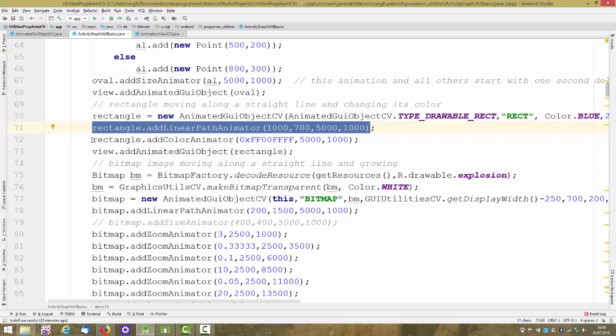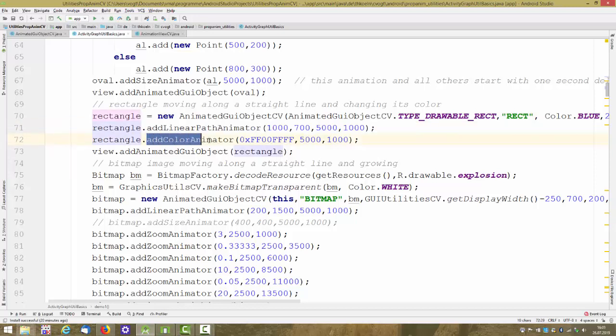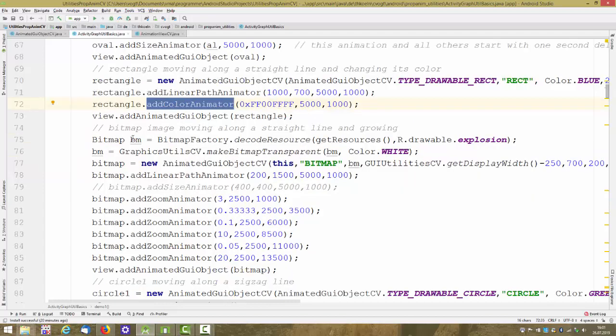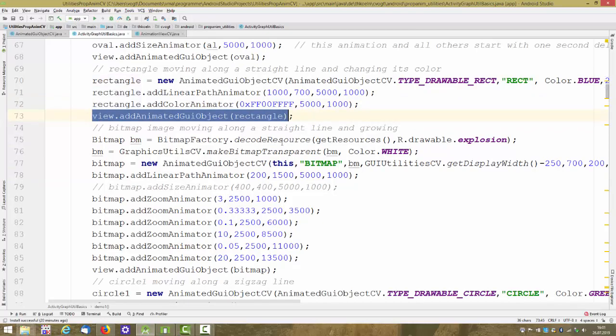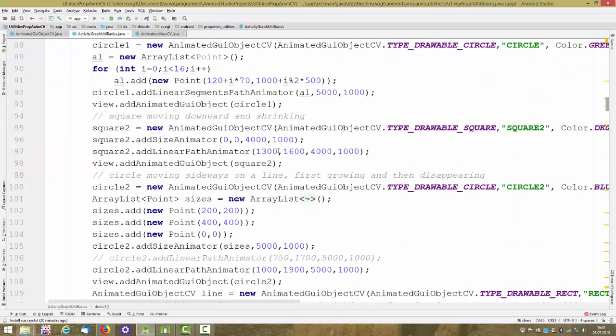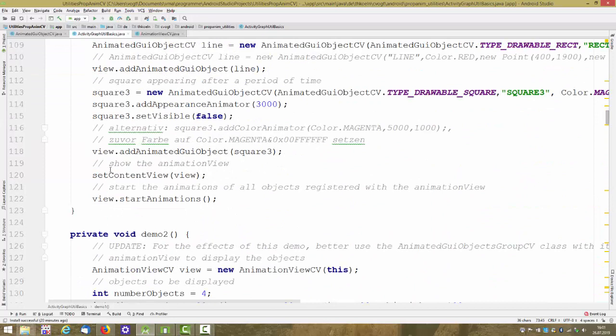And we define a second animator animating a color change. Finally, we add the object to the view. After doing the same with all the other objects, we display the view on the screen and we start all the animations.